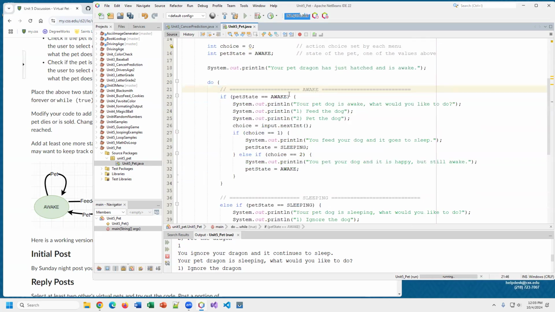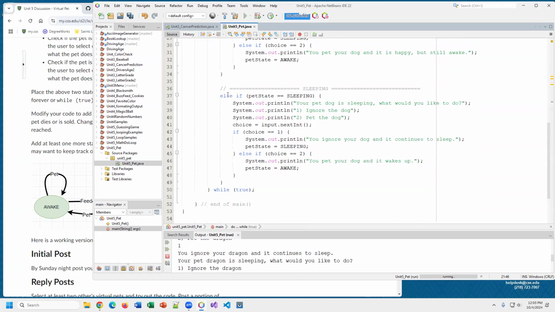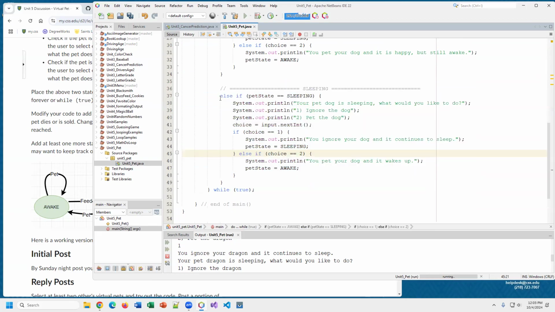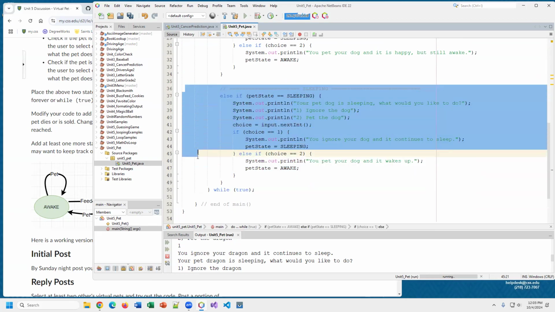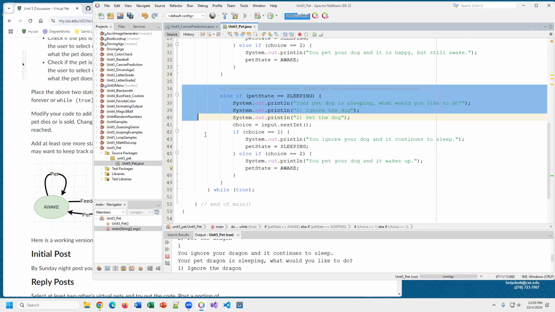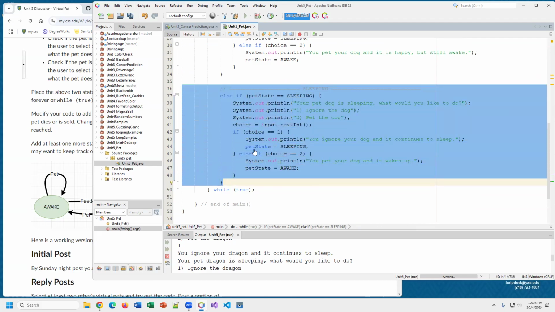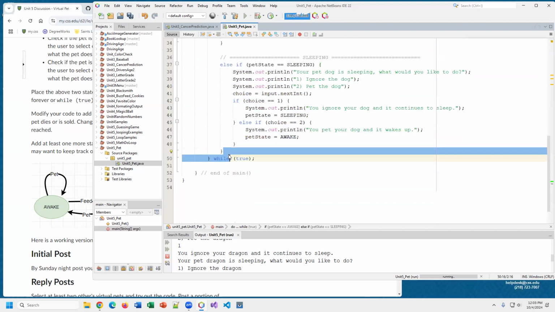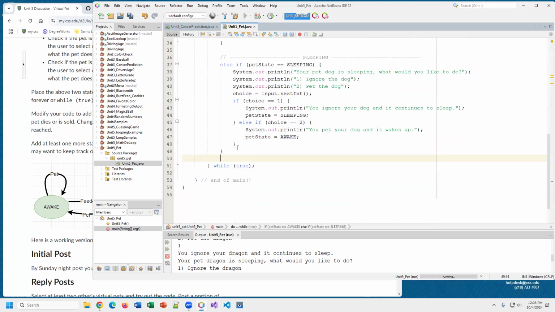Here's the awake state. If the pet state is awake, we display this and we do different things. Here's the sleep state with this else if. So I'm going to copy this whole sleep state and make a new state for when they are sad. Sad was a state, so I'm going to add a new sad state here.